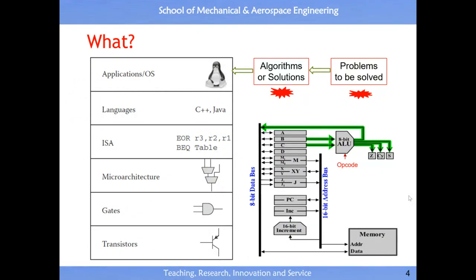Therefore, as a user, you must know your problem to be solved. You must know the solution or algorithm which will solve your problem. Then your task or job is to implement your algorithm or solution onto the microprocessor system or microcontroller. So as a user, you do not need to know the exact detail of the hardware aspect of a microcontroller or microprocessor system, but you just need to know how to appreciate the performance and the property of the hardware that you are going to use.